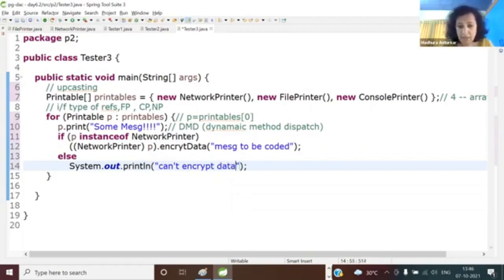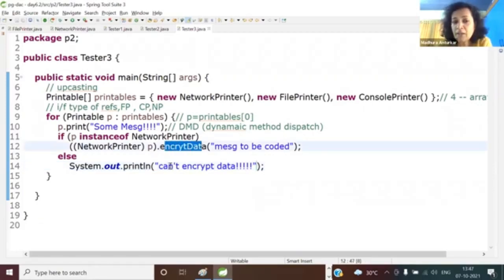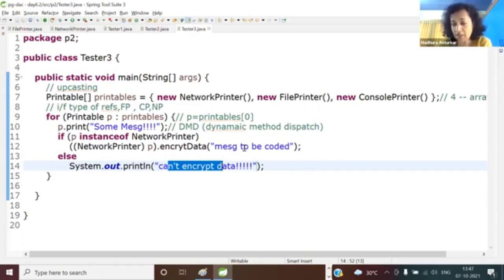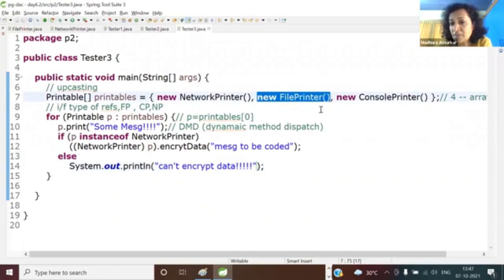Cannot encrypt the data. So this is where we are stopping. I'm just asking you what will be the output. So for the first iteration of the loop, is it going to encrypt the data or can it not encrypt the data? Line number 12 or line number 14? Answer is, of course, it will encrypt the data. But when you come to the second iteration, is file printer the network printer? Does it have the encryption API?